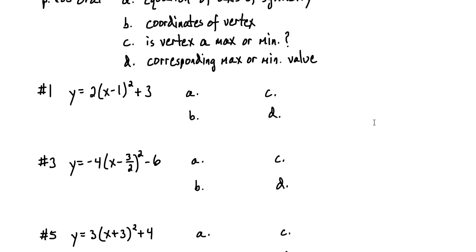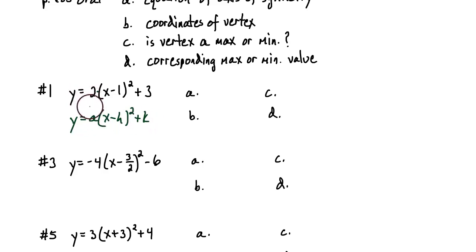The key to doing these problems is to recognize the format of the equation. It has a 2nd power, so it's a quadratic equation, but it's written in a particular format. It has the letter y alone. After the equal symbol, there is a number that's being multiplied to a quantity that has x in it. It is that quantity that is squared, and then on the very end, there's a constant that is added or subtracted. This fits the general formula y equals a times (x minus h) squared plus k, where h is a number, k is a number, and a is a number.